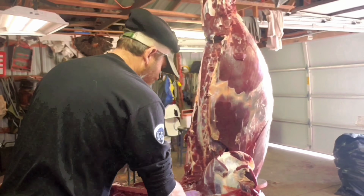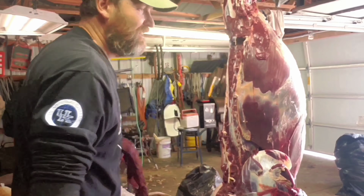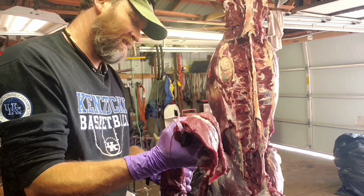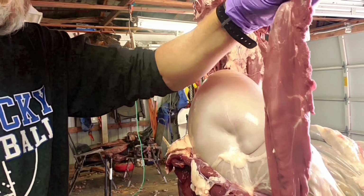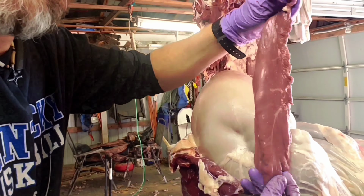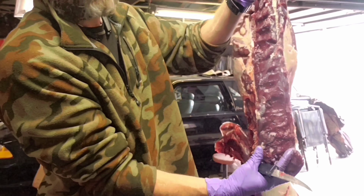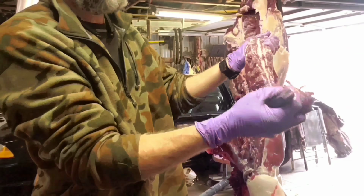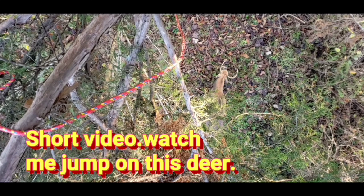So pay attention to what I'm telling you, folks. There's going to be a test at the end of this. But you can tell, it's a real long piece of meat. So there's your tenderloin. See the difference, see the texture, and there's your big long backstrap. As we know, people who process deer know the difference. But there are some people out there wanting to know tenderloin and backstrap. That's the difference.